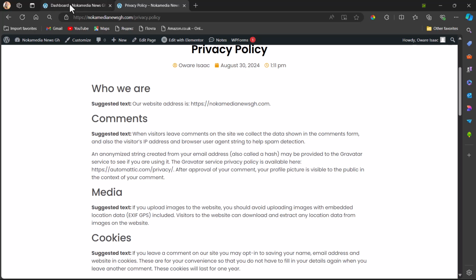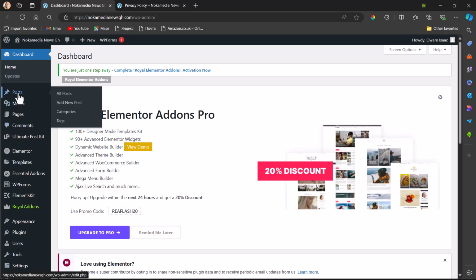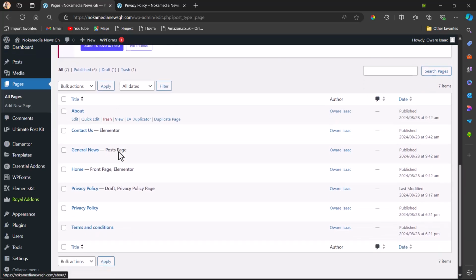When you go to the dashboard and then go to pages, all pages, you see the privacy policy, this one. I'll click on edit.